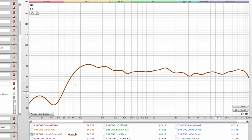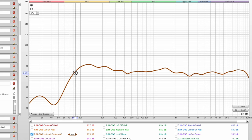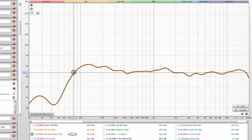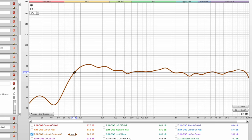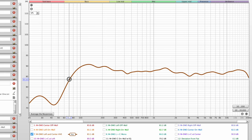Taking a look again at this left and center average, I would say the F3 here depends on where you measure. Some people measure from here where the peak of the bass is, which is at 90. So 3 decibels down from that would be 87, and that would be around, let's say, 84 hertz. Other people measure F3 where the average of the line is. If you eyeball it, that would be around here. That would be around 86, so 3 decibels down from that would be 83.6.